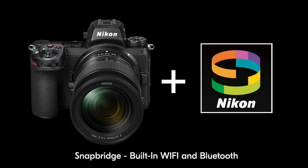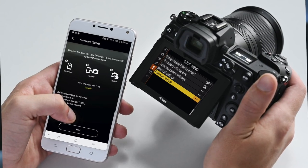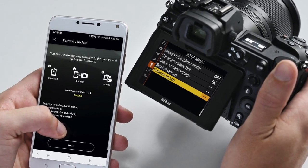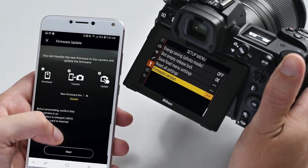Whether you're sharing images with a client or for recreational purposes, you'll love the convenience of Nikon's Snapbridge app. Always connected to your iOS or Android device, it's the fastest, easiest way to get your Z6 II photos out and into the world, thanks to the intuitive, ever-evolving app and the camera's built-in Bluetooth and Wi-Fi. As an added bonus, you can now get your Z6 II firmware upgrades directly from the Snapbridge app — it'll automatically check for updates and send them wirelessly to the camera, making the firmware update process simple and stress-free on the go.